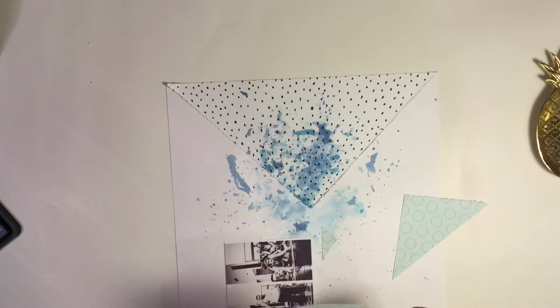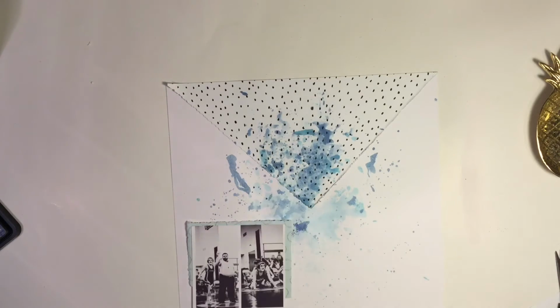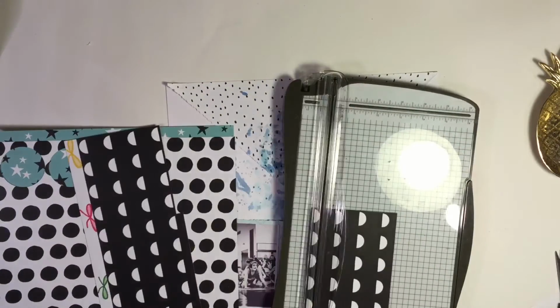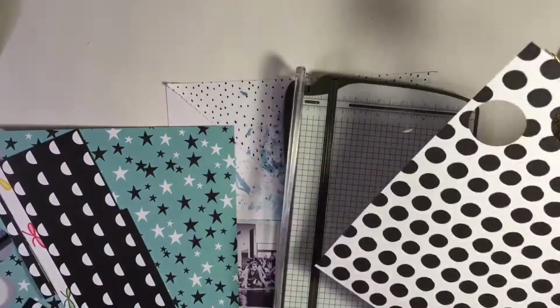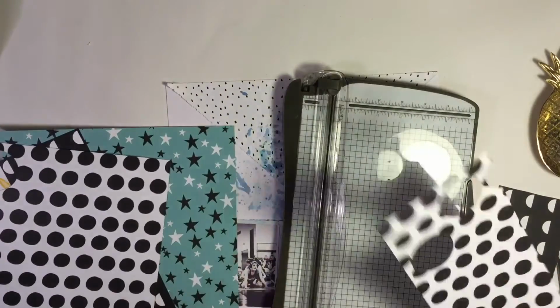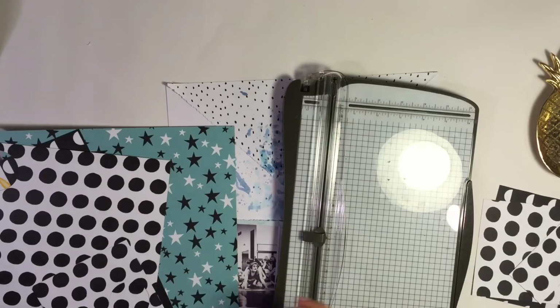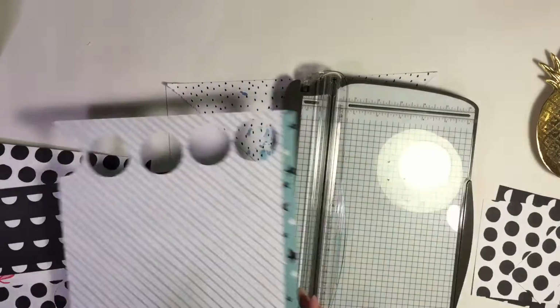So right now I'm starting to add some layers. And I'm going to add a lot of layers behind this photo. I'm going to mat the photo on a black cardstock or a black piece of paper. Right now I'm cutting different strips of the papers, in various sizes. And I'll use most of the papers that I cut, but not all of them.